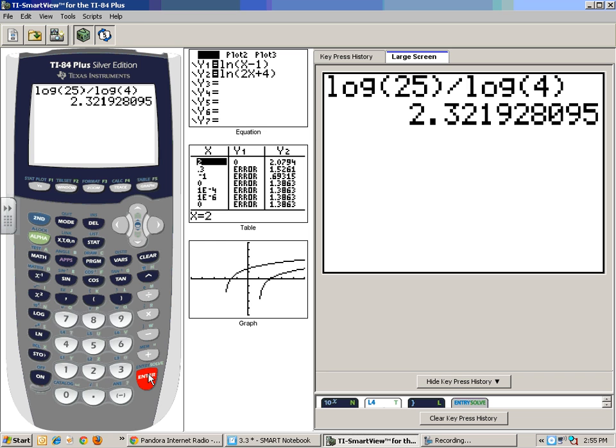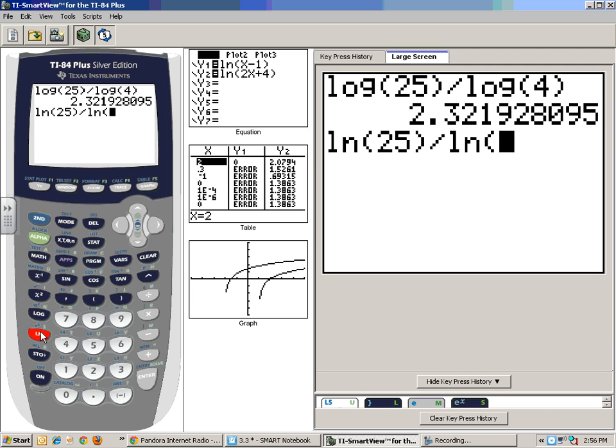So I'm going to leave that here for a second, because I'm trying to prove something at this point, because I want you to believe that no matter what I'm telling you about the math, if I do good math, the math is always true. It will always work. So now what I want you to do is I want to put your natural log button. So push that. And we're going to do the same exact thing. The natural log of 25, close parentheses, divided by the natural log of 4, close parentheses. Oh, Miss Collins, it would help if you slowed down and let your calculator catch up.